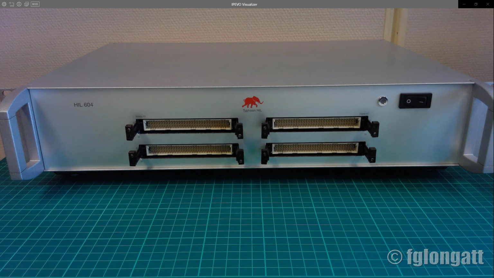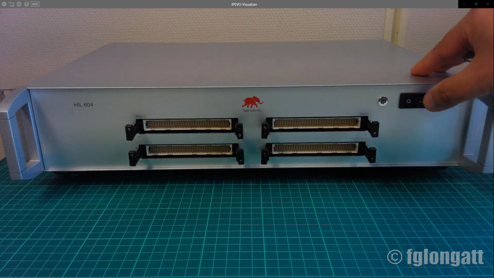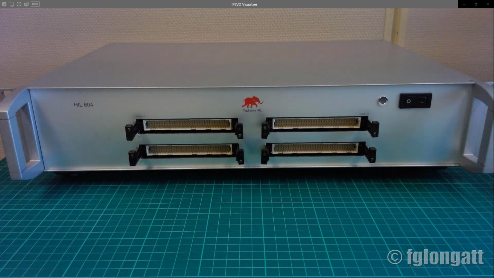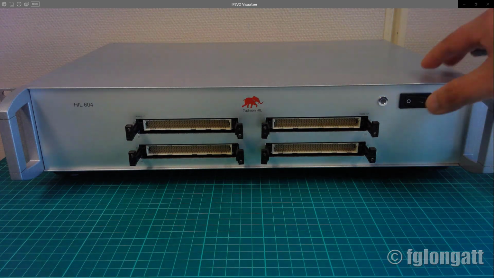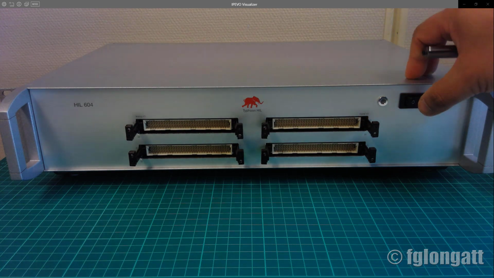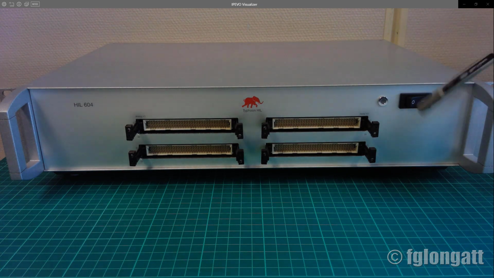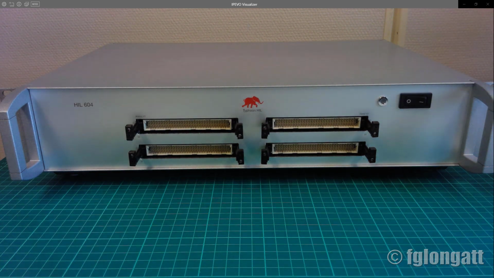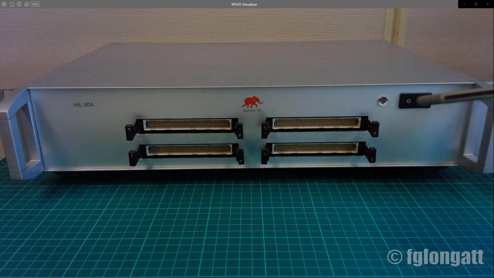Okay, well, coming back to the main features of this device, we have here the model, the logo, and on the right hand, we have the power switch, okay? Here we can switch on and switch off. It's extremely simple. When the device is on and of course properly connected to the power supply, you will see this white LED fully turned on, and that means that the device is on. At this moment the device is not connected to any power supply. That is the reason that you don't see the LED fully turned on.